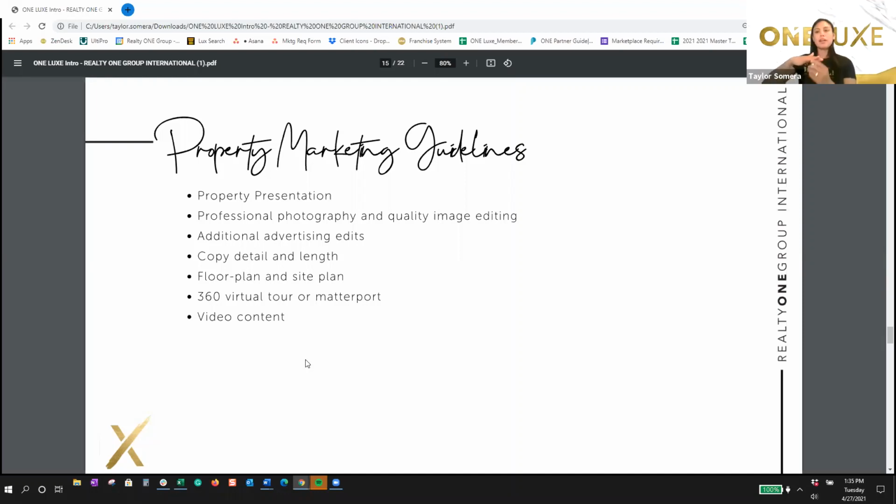Oh yeah, they have the fun floor plans as well, like the interactive ones. And that goes to 3D virtual tours and Matterports. It doesn't have to be Matterport. Matterport is like the Kleenex of virtual tours. And I think they're big in your area, so they should be easy to order in your area. But there's other virtual tour companies that you can use as well. Those are really good, as well as video content for your luxury home. Because again, the video content, it's all about that lifestyle component.